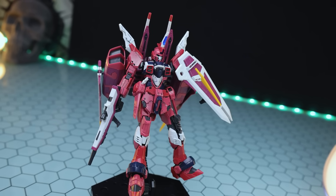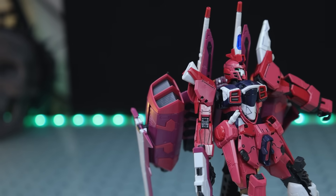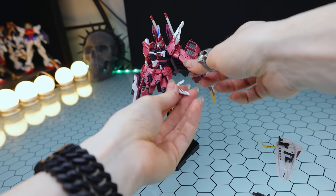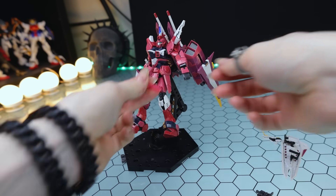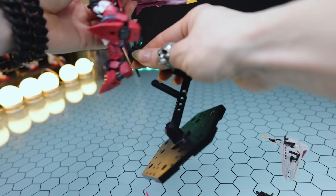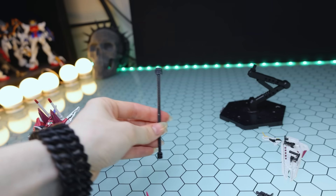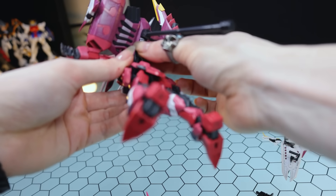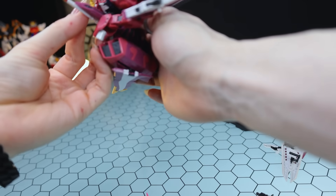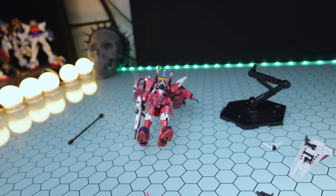I'm going to give you back your V-fin — oh, you're not getting that back now. Urge to kill rising. Anyway, we've got some beam boomerangs up in the shoulder. I'm going to attempt to put this into the hand. There we go, attached. Trying to put in that beam. If your Justice is having trouble standing up, which it most certainly will, you can also use this handy-dandy included stick — well, they didn't give you a stand, they gave you a stick. You pop the action base stand bit on there, pop that on here. We've got a segment which attaches in here to stop it from flopping. Now we've got a little bit of a monopod back there too. I'm going to blame the glass table for that one.